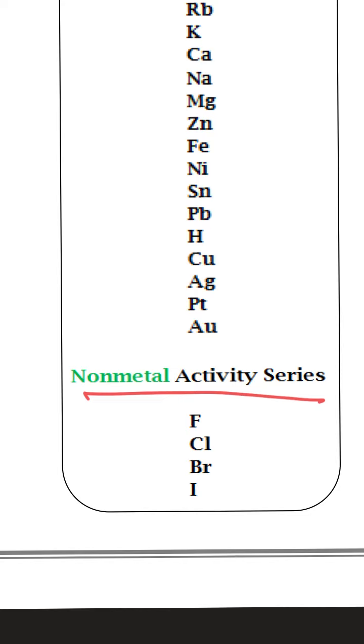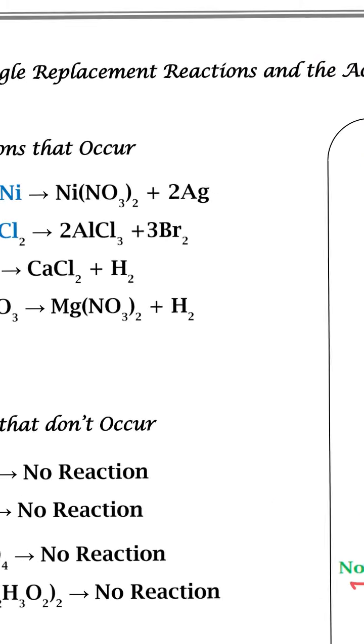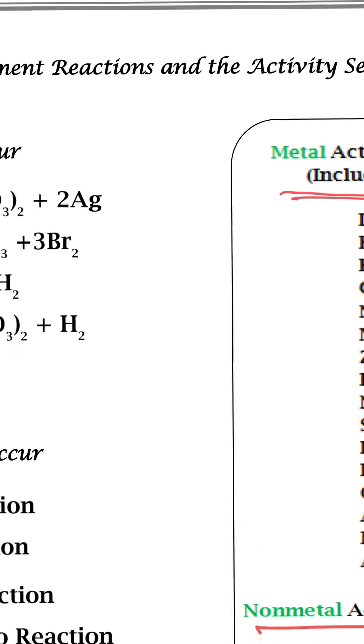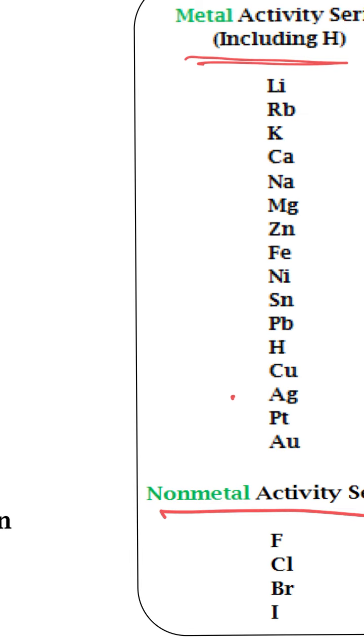And we're going to talk for a second about metals versus non-metals. So if I'm going to look to see if a reaction is going to happen, I'm going to look at my two elements that are similar. Basically, they're going to both be on the same list. You're going to go over to the list, and I like to put an arrow. So I've got Ag versus nickel, Ni. Which one's higher on the list?